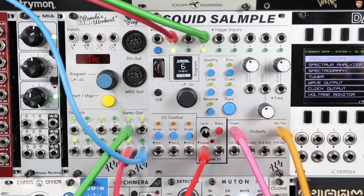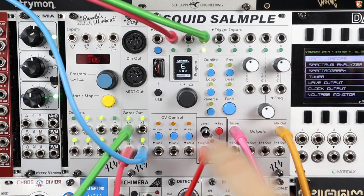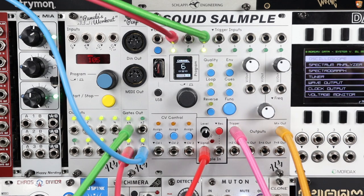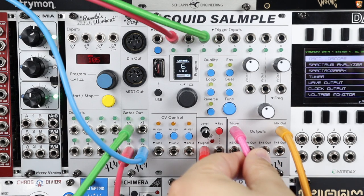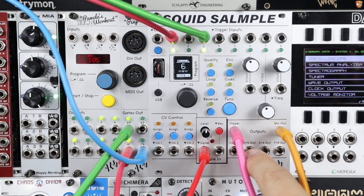Now live in time sampling really couldn't be any simpler. I've hit function and record, so I can audition this sound coming through, and I can live trigger the input external to the module just so we can hear it, and it's this sound. Bit of a crunchy kind of tom-like sound. Simple enough. Now I've taken the trigger out to trigger this drum voice, because what will happen is when I activate recording, it will trigger the sound.